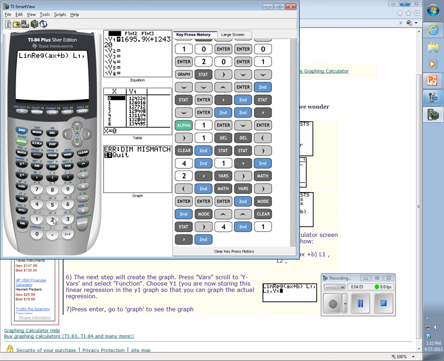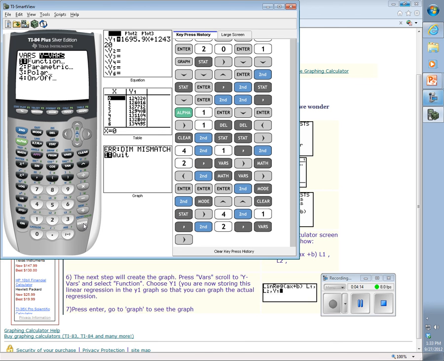We need to use L2, and then we want to tell it what we want by itself. What are we isolating? We're isolating the y variable, y1. So to get to that, we have to hit vars for variables, go to y variables, we're doing a function, and so there we go, we want y1. Linear regression ax plus b of L1, L2, y1, just hit enter, boom, there we go.